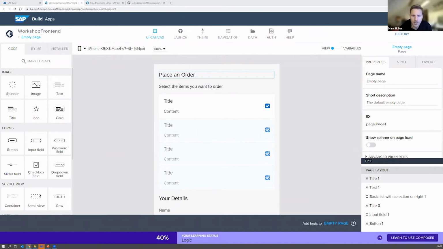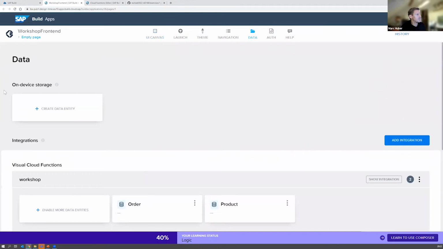There's one question in the chat: how to define an on-device storage for offline use cases. For those who are interested, I will show it now. It's at the same location where we also have the connection to the Visual Cloud function. So I open the data tab here at the top.